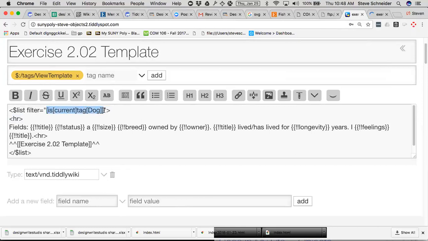It says, is the current tiddler tagged with dog? Copy paste, and when it doesn't work, copy paste it again. Eventually you'll figure out, oh darn, I lost the bracket off the end there. But I asked the question, is the current tiddler tagged dog? If it is, then do the stuff between my list commands. If it isn't, then just go on and ignore me.